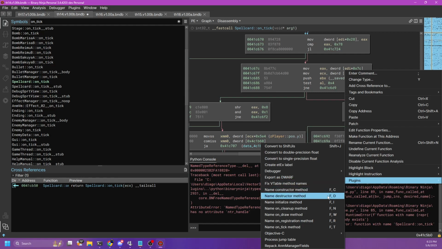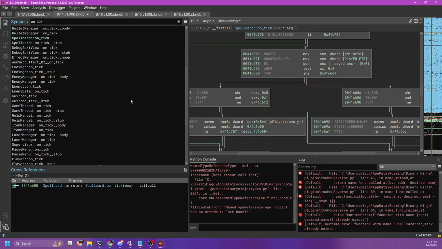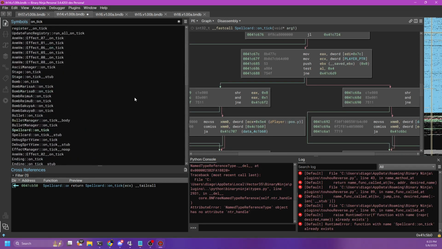So yeah, destructor, on cleanup, on registration. These are pretty rare. Oh, I don't have thread start here. Thread start is definitely something you will see labeled. Okay. Yeah, I think that's it.